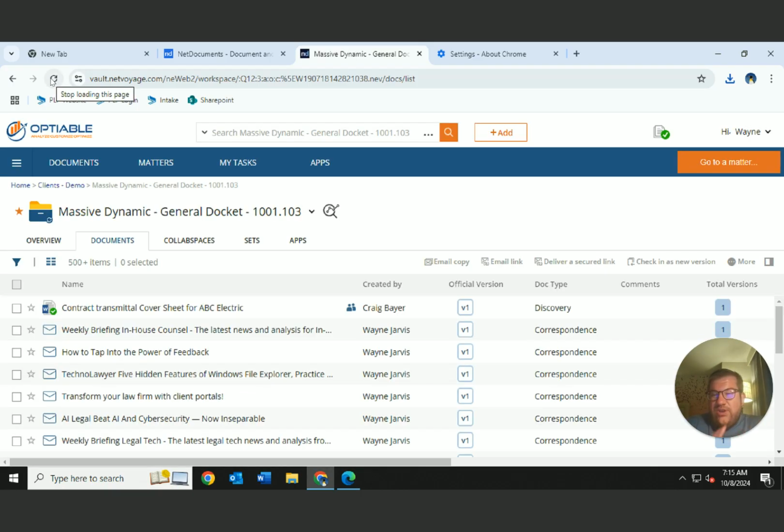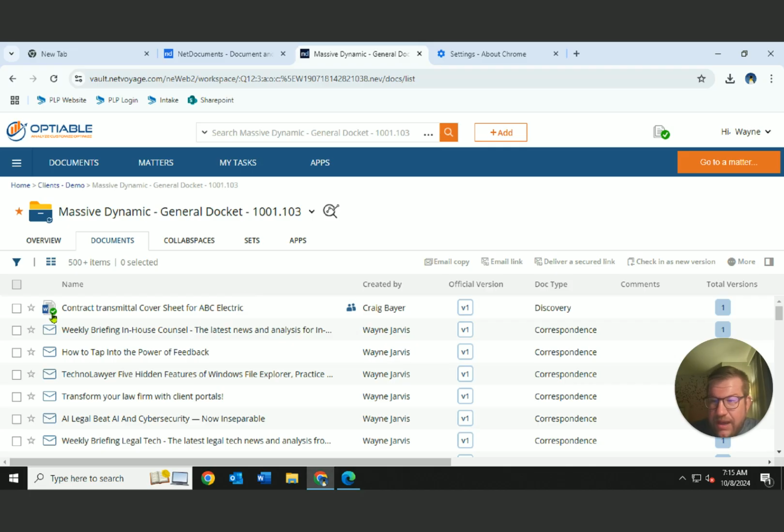So NetDocs, the software, takes care of bringing a document down, opening it up in whatever Word, Excel, PowerPoint, and then putting it back up when you're done with the document. So if you do not have NetDocs installed on your Windows or Mac, you can still use it. It's a little more difficult. Now, all web browsers are different. You can change where the download folders are, but it's usually in downloads. On Windows, I can't even remember where it is on Mac.